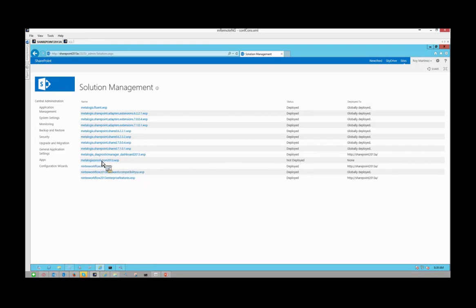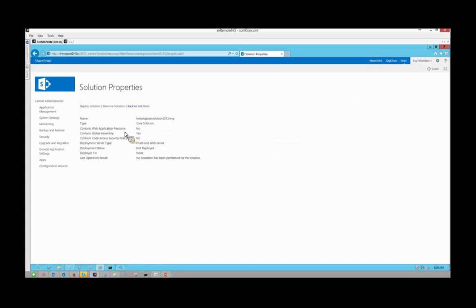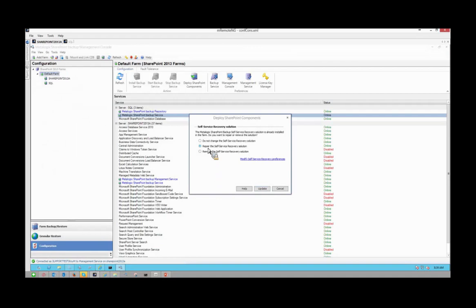Currently have it in the solution store, but not deployed. For those of you who are familiar with deploying solutions, it's a two-phase process. Phase 1, get it into the solution store. Phase 2, deploy it to the web applications you plan to use it on. We actually do that from the tool. Like if I selected repair right now, it would go through that motion via this UI.